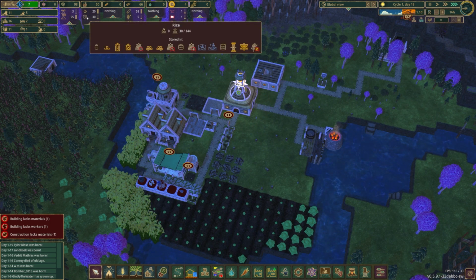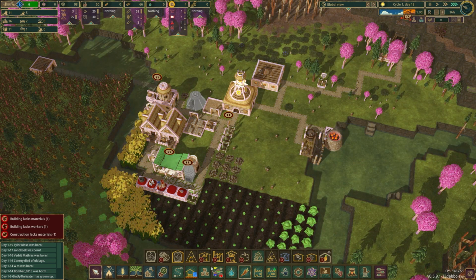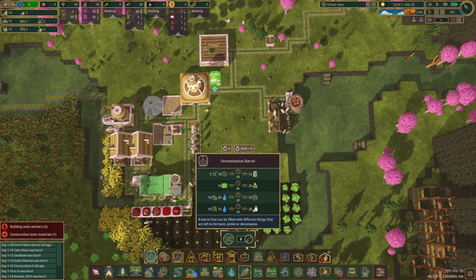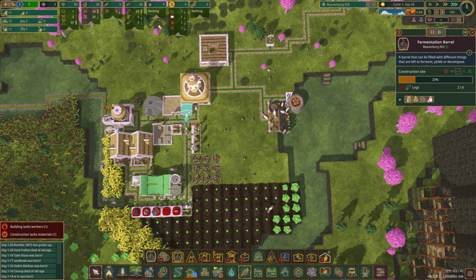I mean, I don't have a lot. And by I don't have a lot, I mean I have no cabbage. That's extra right now. We're just not at that point yet. But fermentation barrels, we definitely want to get those going sooner rather than later. So if I can find a good spot. I guess right here is probably fine, right next to the cabbage storage. Right now this is set for kimchi.